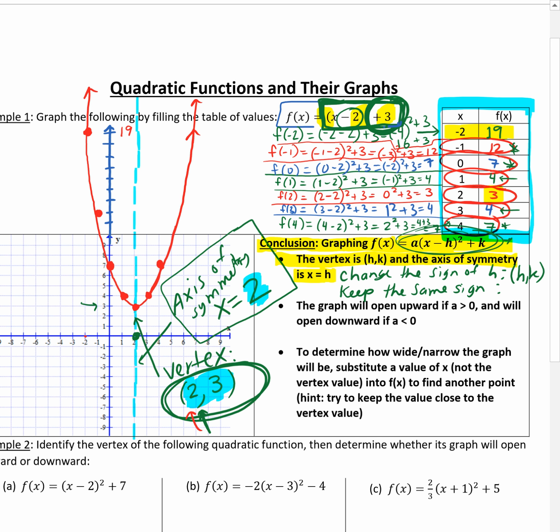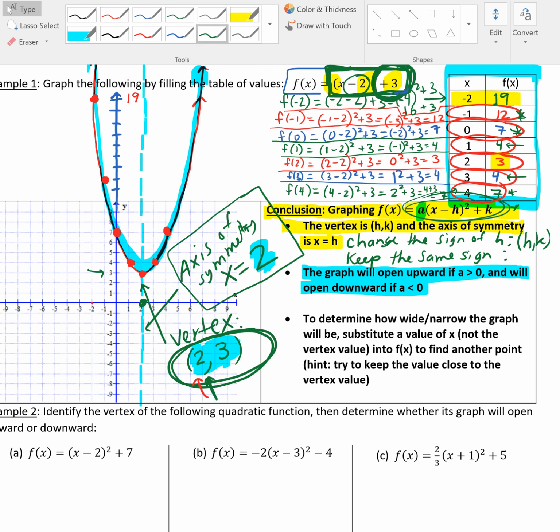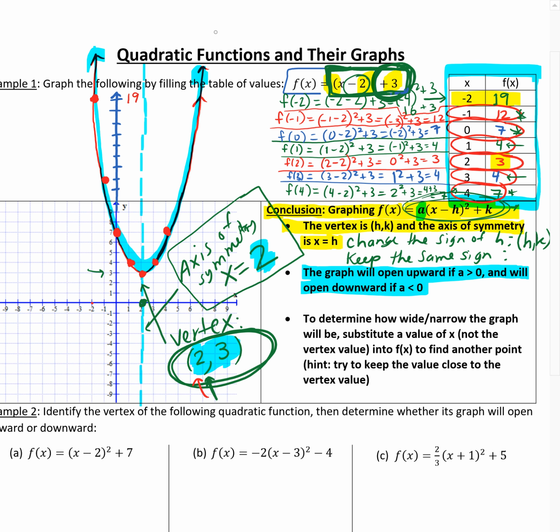if there happened to be a number in front of the parentheses, like, notice here, the graph will open upward, like we see in our graph. Notice it's a parabola that opens up. It's kind of like an upward U shape. It'll open upward if that number is positive or greater than 0, and it'll open downward if that number is negative. So that's another way to say it. It's kind of easier to think of it that way.